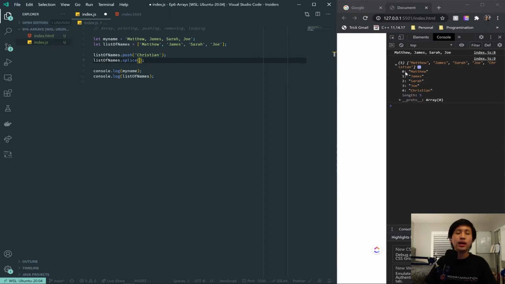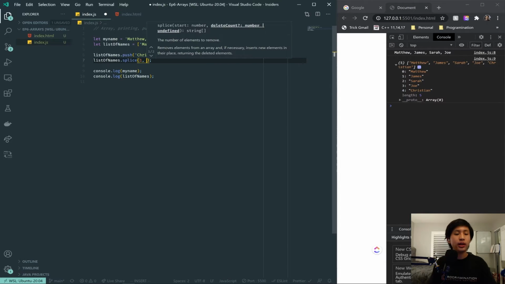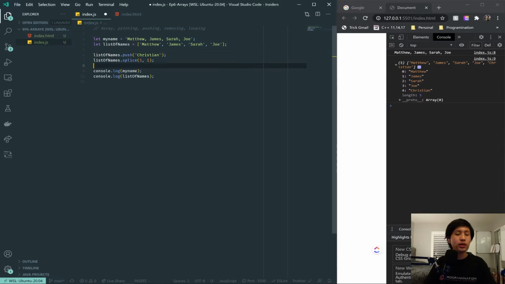And when I say index, that's essentially the place in the array that the item is. For example, if we want to remove James, as you can see here, we can take a look on the left. Matthew is at the 0 index because it's the first item. James is at the 1 index because it's the second item. So let's say we wanted to remove James. We can remove the first index item, and then it says delete count is the second thing we pass. So we want to remove the first item and delete one item, which will delete James.